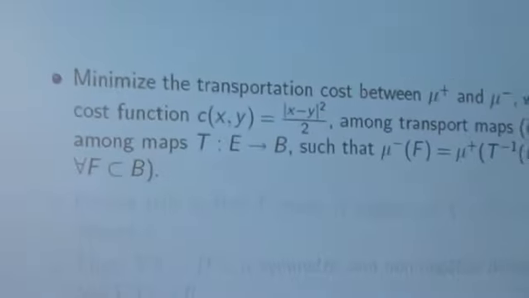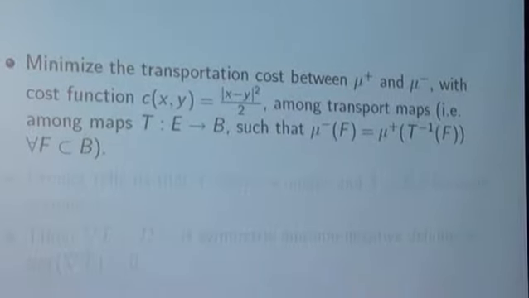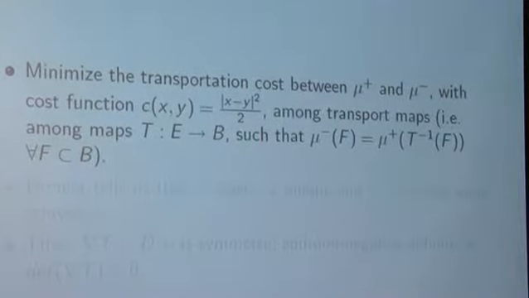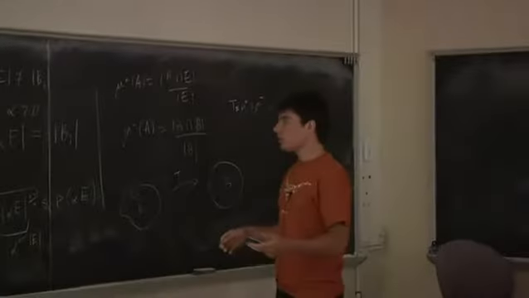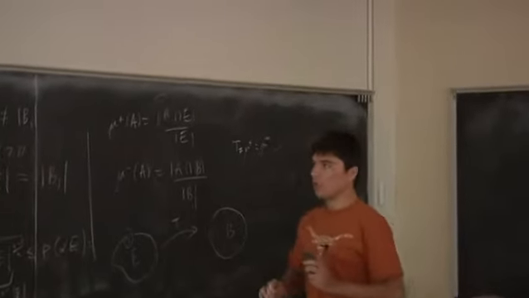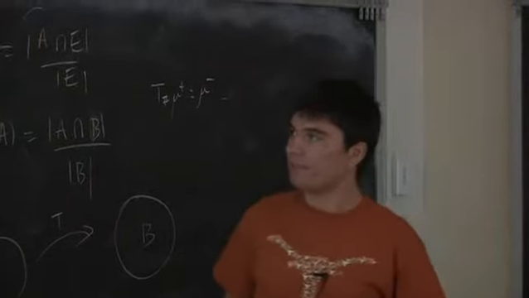And so we want to minimize the transportation cost between E and B. So we know that there exists a map T so that T pushes mu plus onto mu minus, and it minimizes the transportation cost. That minimization will be embedded in the fact that it's the gradient of a potential, but I'll get to that. Right now what's important is that we've got this relation, and that such a T exists.